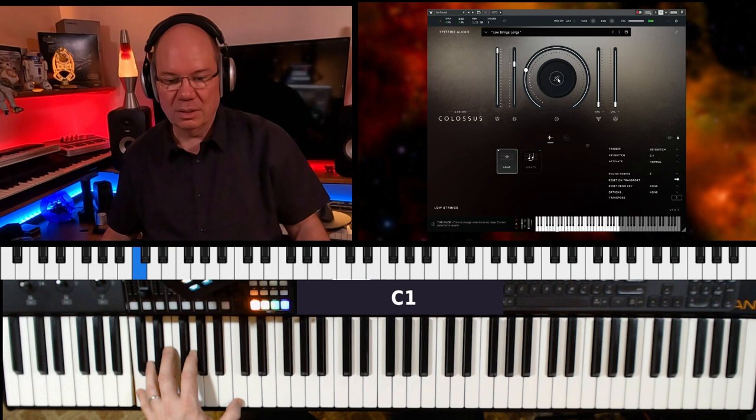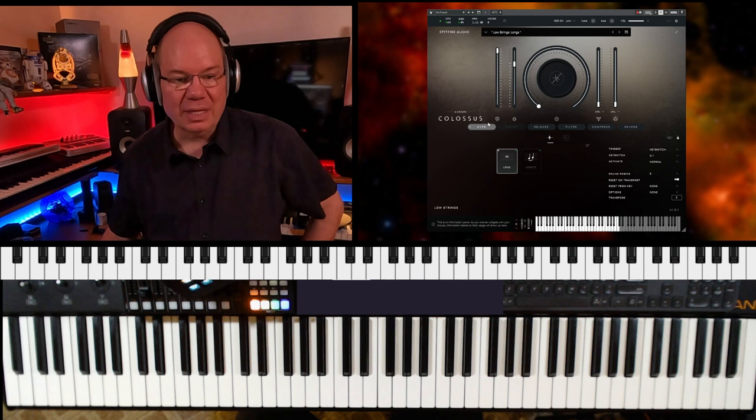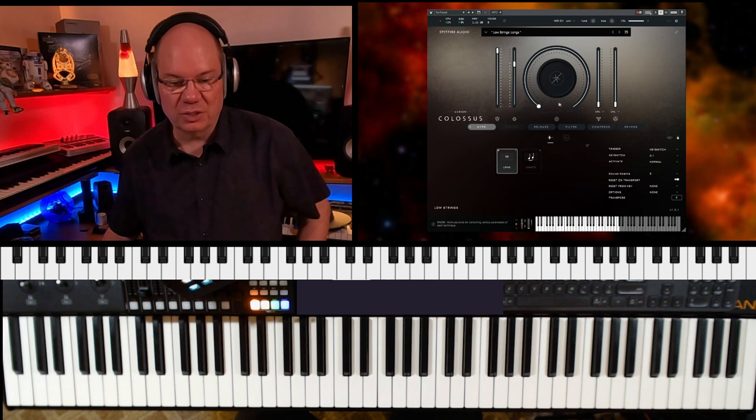So the center knob will take you to these controls here, and you can assign the function of the knob by clicking on the controls. It defaults to hype, and then I'm just going to tweak the reverb down, and then let's take it back to hype, and we can take a listen to what that sounds like.